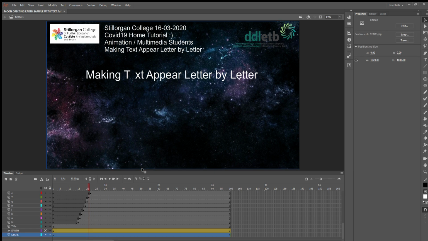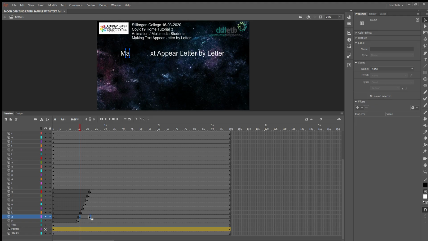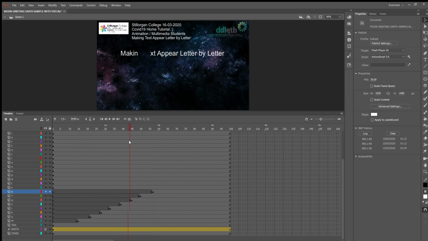But all you'd need to do to make them appear more slowly is to stagger them out like so. So if I take that one and move it 5 back, and then take that one and move that 5 back, or thereabouts, and take that one the same, and you could count these in if you wished. So the further you leave them apart, the slower they're going to appear. And we'll just do the last two just for the sake of the effect. There we go. Now you see. Much slower. Okay, but what that does is essentially the same as the mask. It just makes them appear.